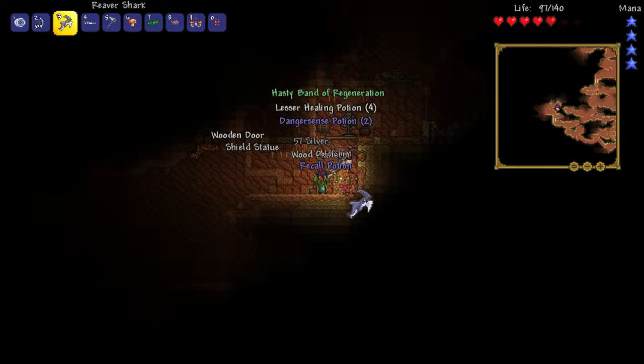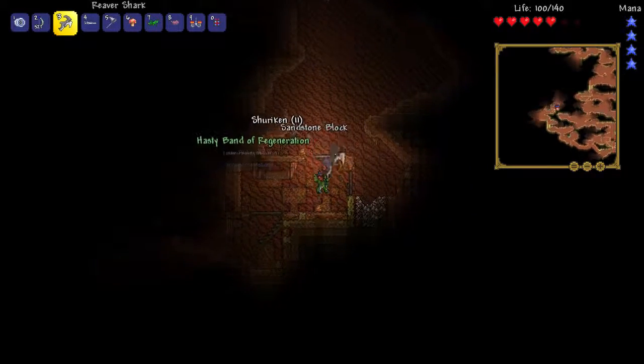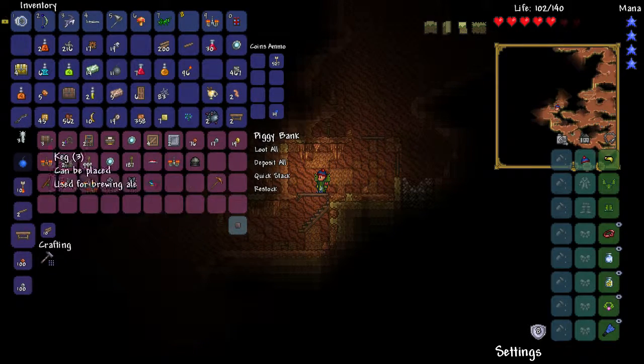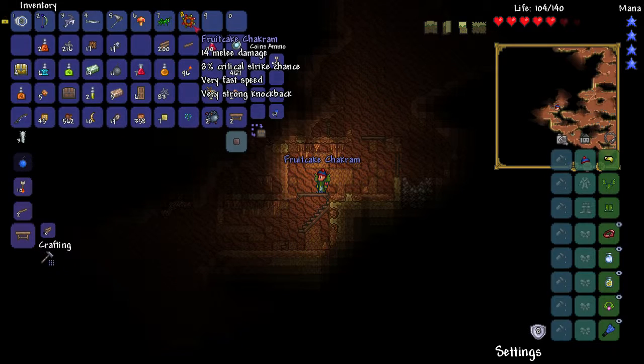Alright, we got a full set. Crazy, crazy, you know? Go ahead and put that there. Quick stack everything. Got a new sunflower statue. Got a shield statue. I can sell that blue jay eventually. Oh, there we go. Open the present. Look, a chakram. That's really good.